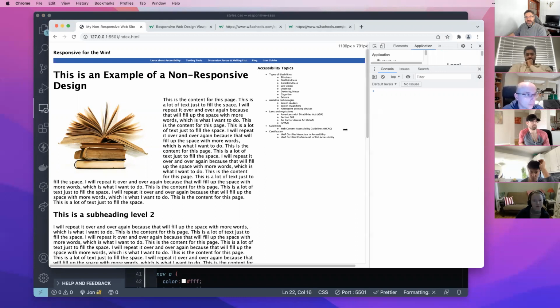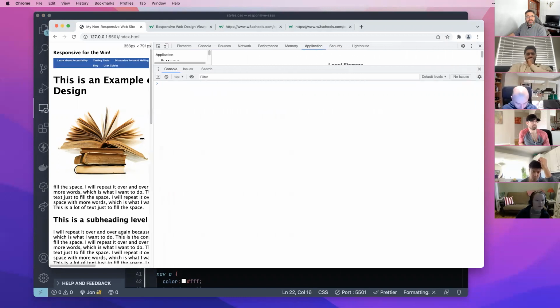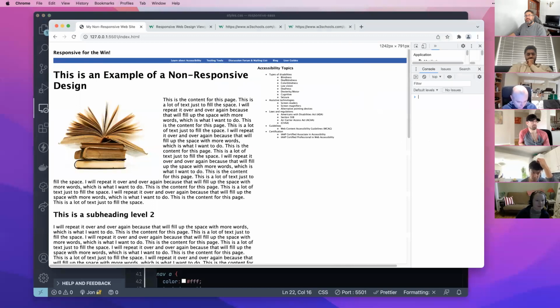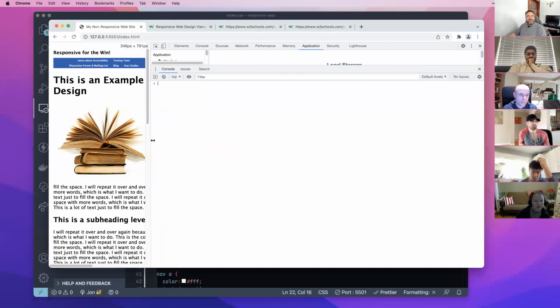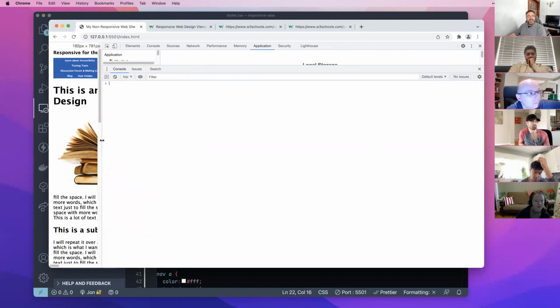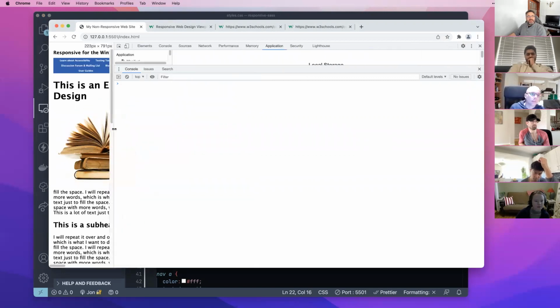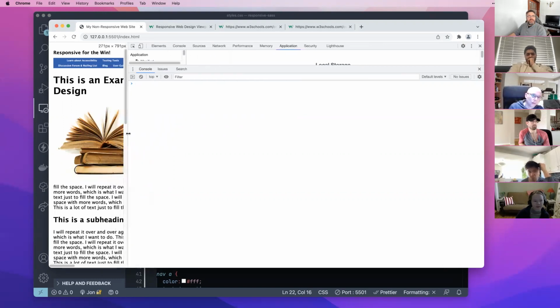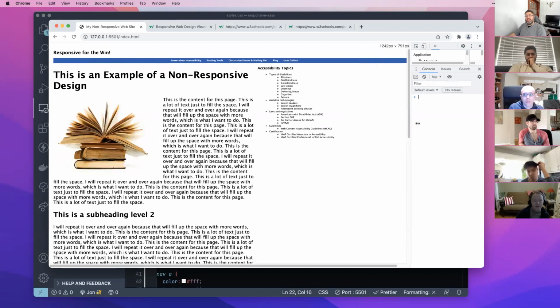And now, no matter what I do, it will take up 100% of the width of the page. Still have issues, actually not as bad. Now things are starting to stack up when I get to tiny widths. Nobody ever has to design for 226 pixels, so that's actually pretty good. So VW is great. Wasn't available to us in the beginning, but now that it is, it's a bit of a lifesaver. We love it.